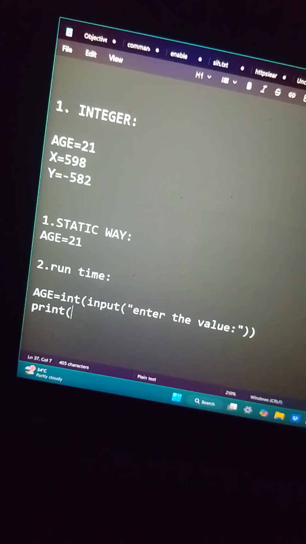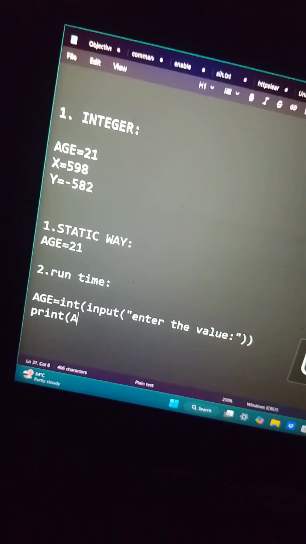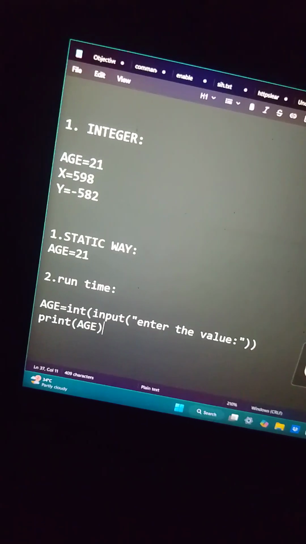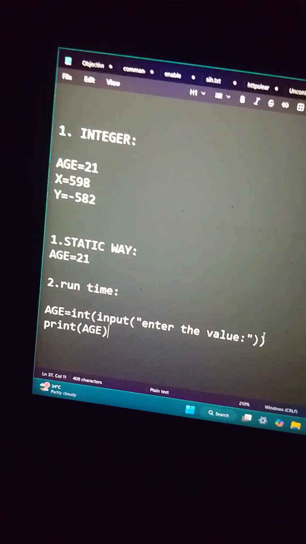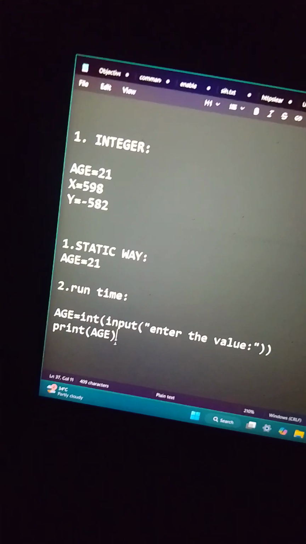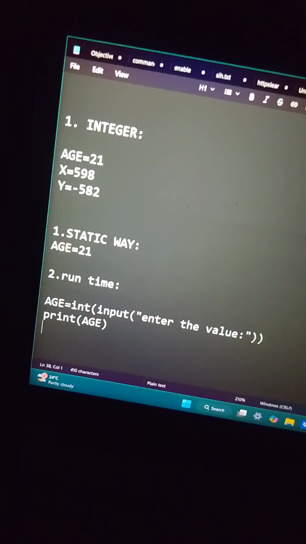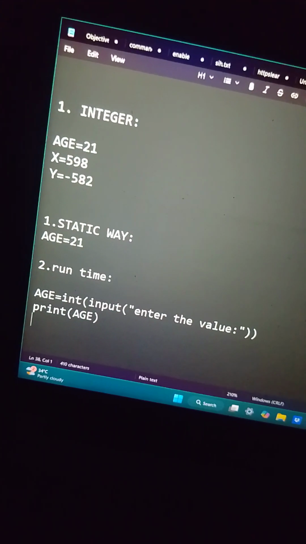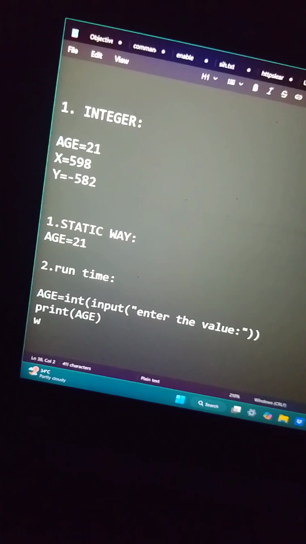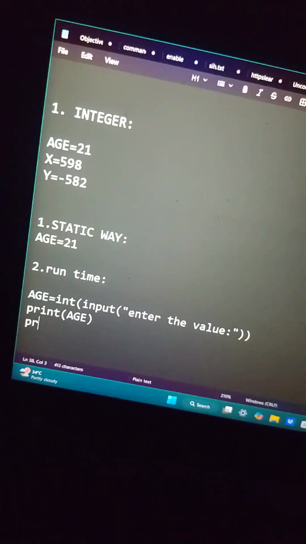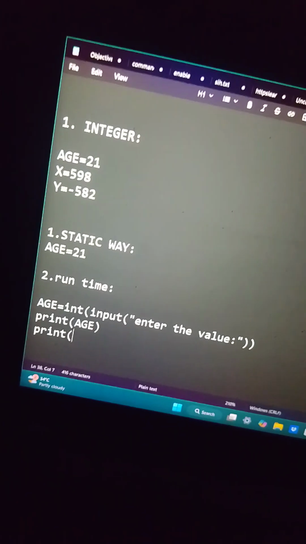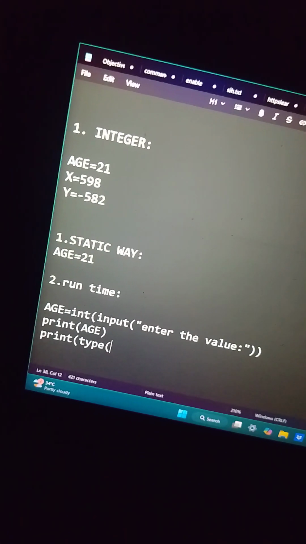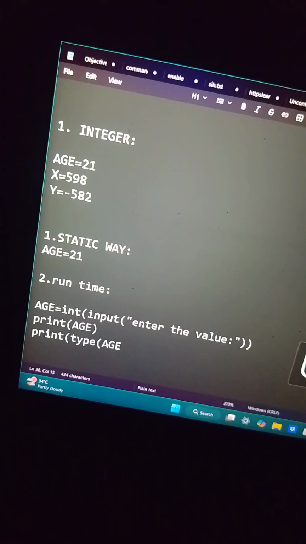Python is case sensitive, so we have to use the same variable name, otherwise it raises an error, and we will print what type of data we take from the user. So print type of age.